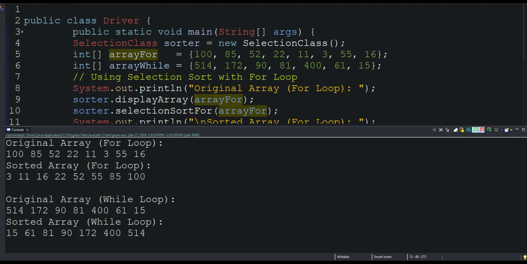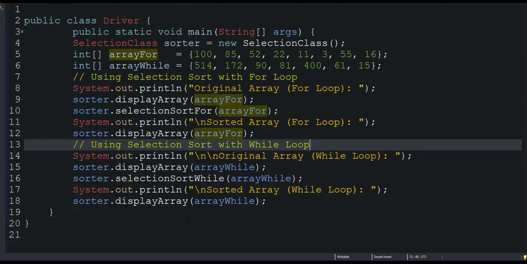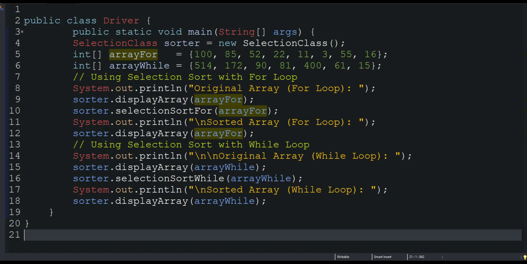Here's the original array, and here's the sorted one, and here is the one using while, the original array, and here is the sorted array. I'll close this so you can see the whole thing, and you can freeze or stop the video and look at the code.